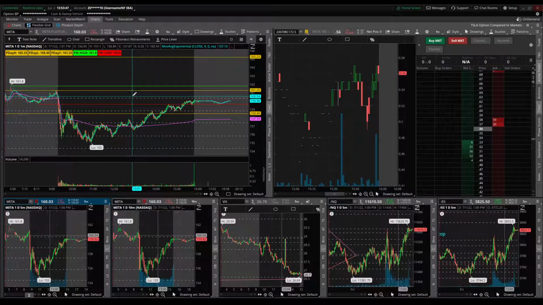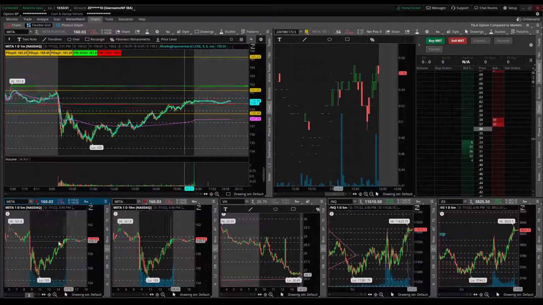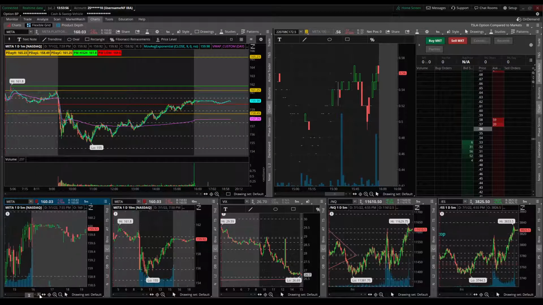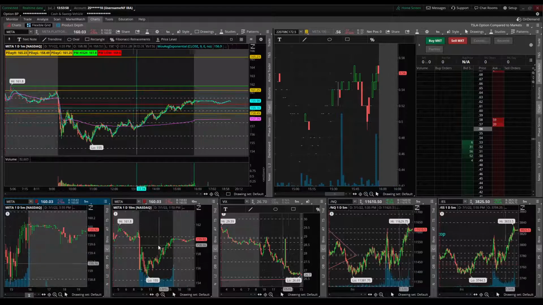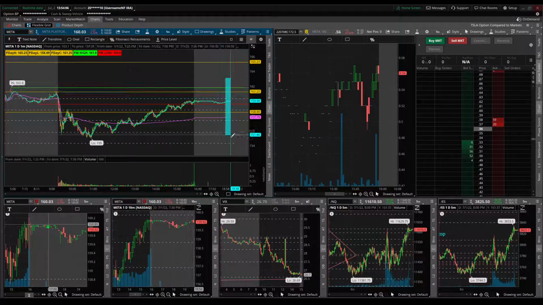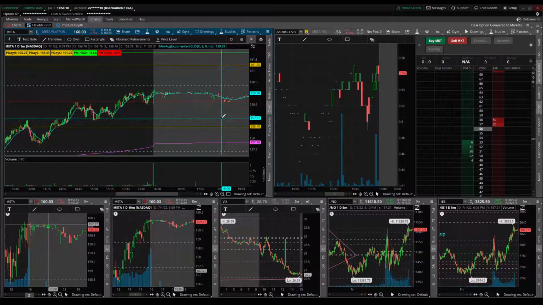So now I have a 1 minute up here, down to the left a 5 minute, and to the right of that a 10 minute. It gives me the opportunity to see a little bit more from a bigger scale. A lot of times if you just go off the 1 minute, you don't really see everything. You don't see the bigger picture, and you get into some moves that are a little bit too small. So that is my setup.